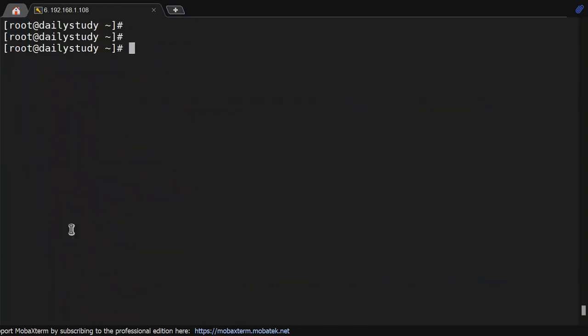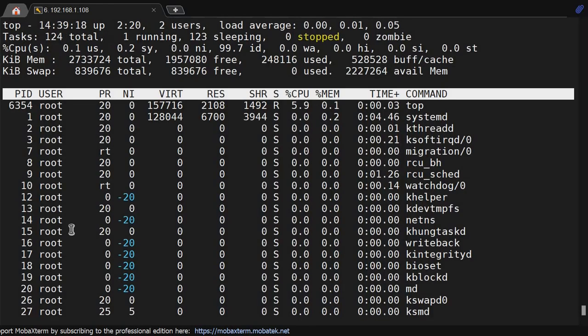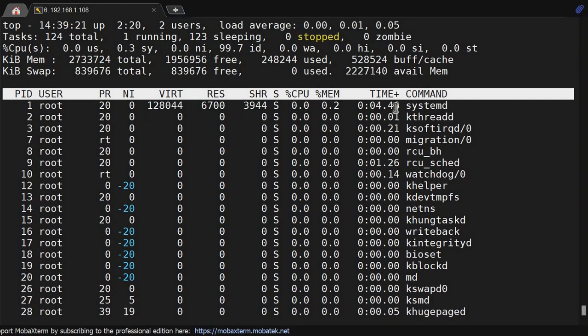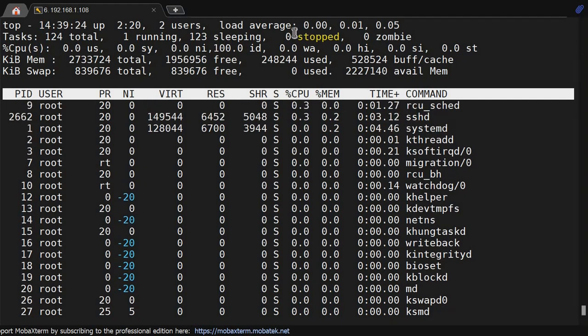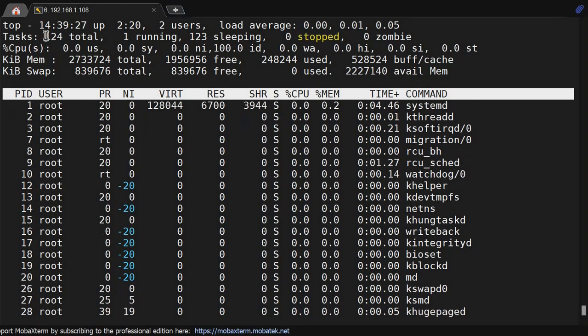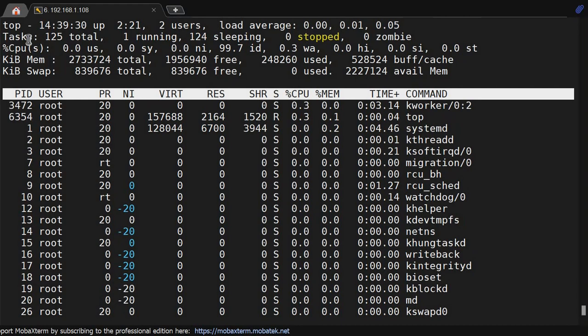Now every system is running most of the services. Like in Windows we have Task Manager, here we run top. See, it is changing, it is giving information. Total tasks running: 124. One is running, 123 sleeping, 0 stopped, 0 zombie.